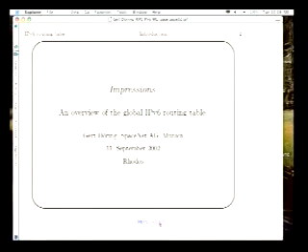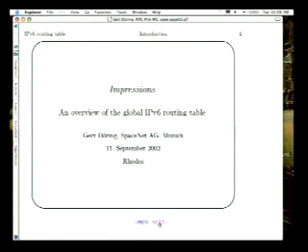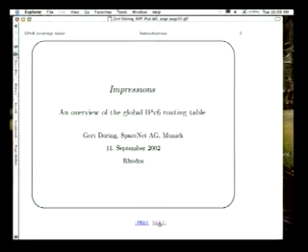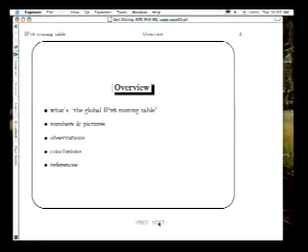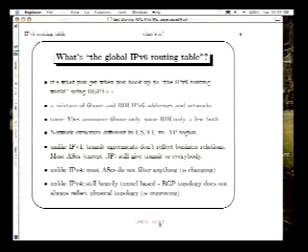But again, I heard him present this talk at a RIPE meeting quite a while ago, and I thought it was neat that there was a global v6 routing table, and some of the stuff that actually happens in the v6 routing table is pretty entertaining, so I thought this audience would really appreciate it. So what is it? Well, it's a bunch of different ISPs exchanging routes, and we have some pictures and observations, and some of them are pretty cool.